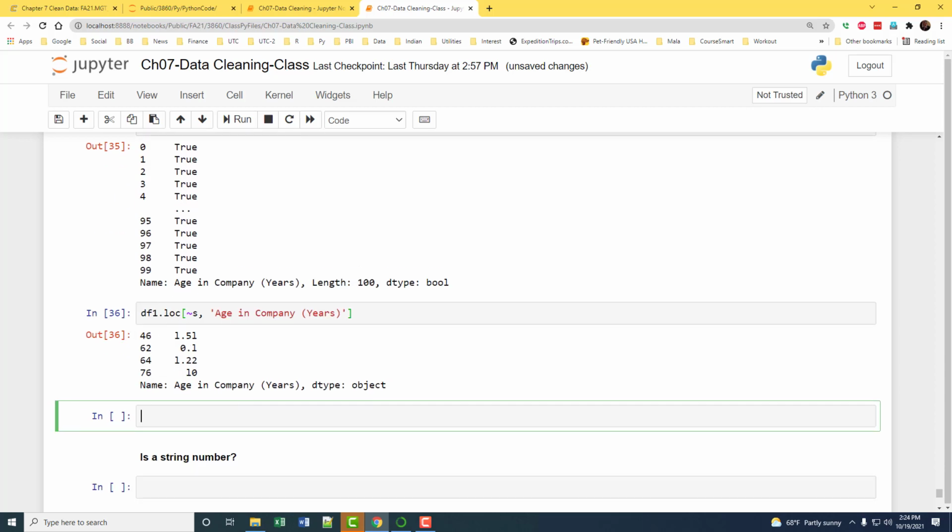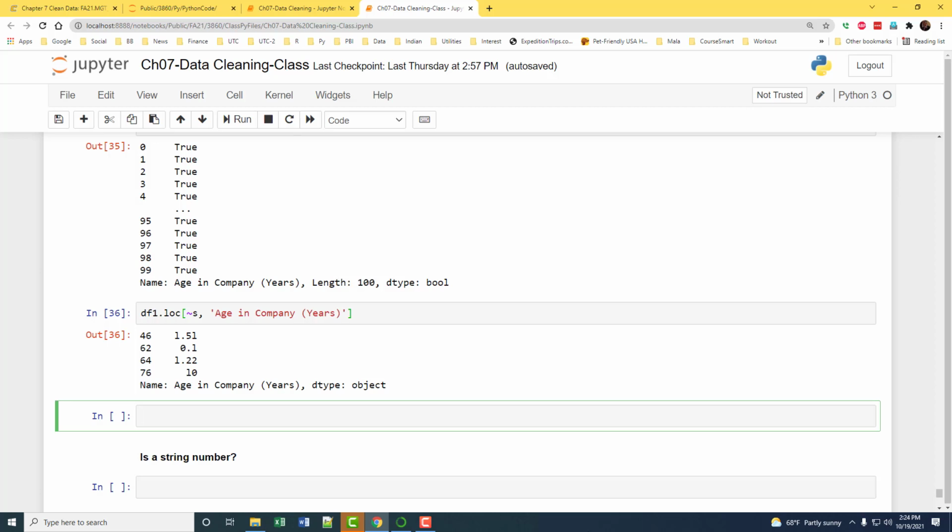Okay, so there it's printing out the 4 numbers that gave us a problem. Okay, so what is the problem now? Looks good to me, right?